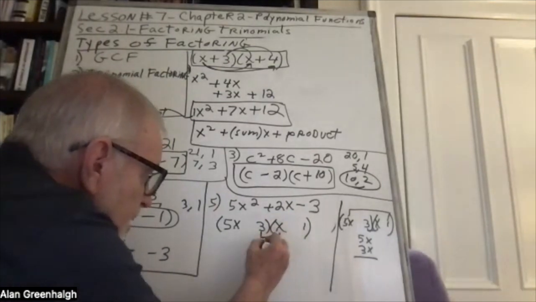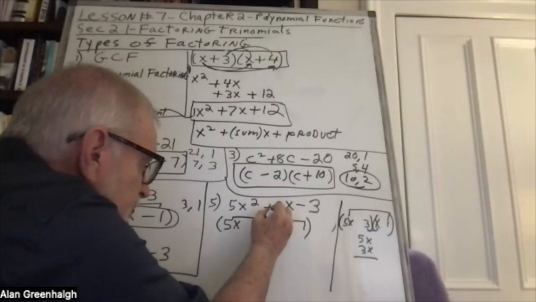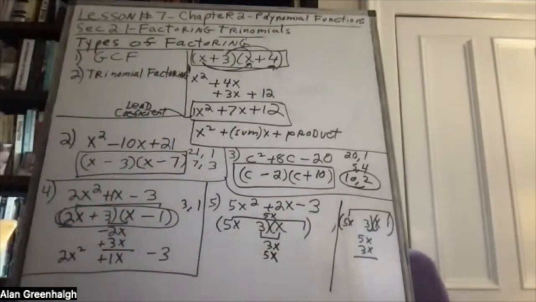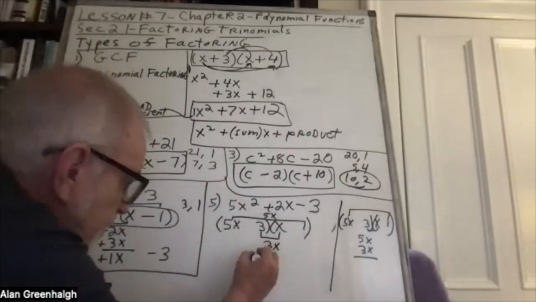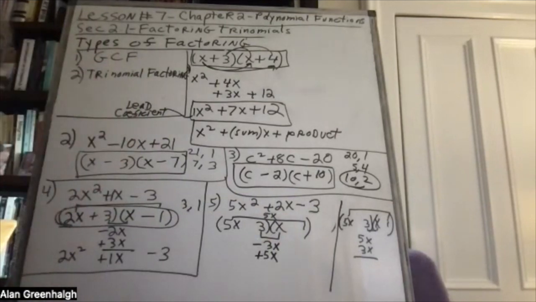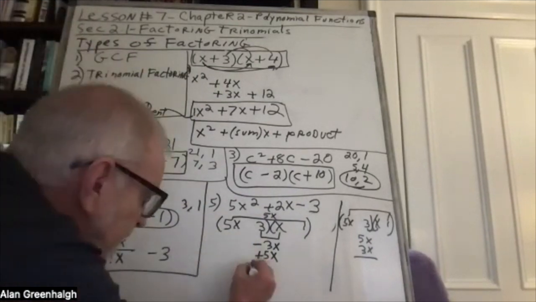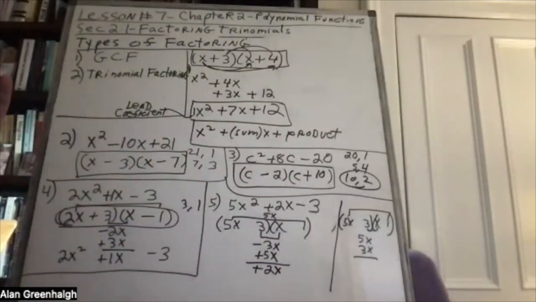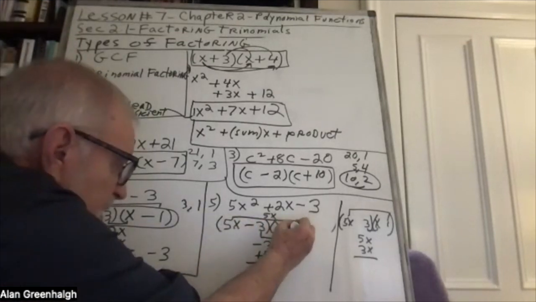So this will become 3x. This will become 5x. Right, so let's put the 5x over here. Right, and can we get a 2 out of that? Yes, a positive 2 if the 5 was positive and the 3 were negative. So that would work out because a negative 3 and a positive 5 gives you a positive 2. So that's good. And now the 3 has to be negative and the 5 has to be positive.